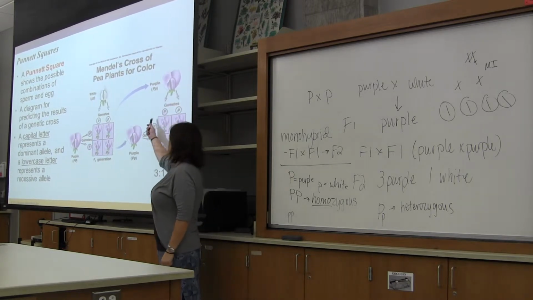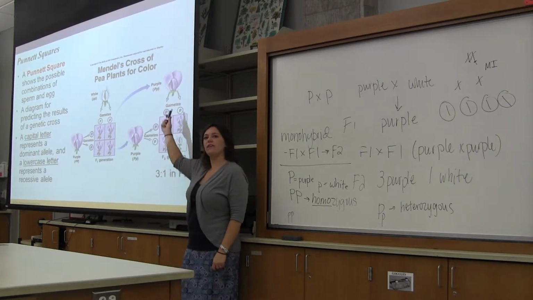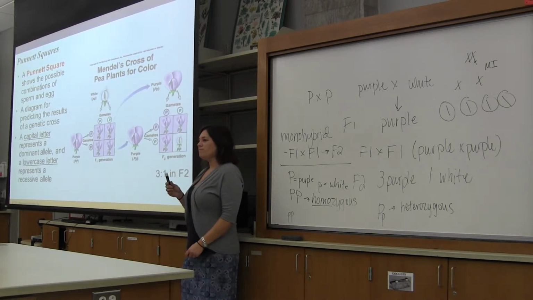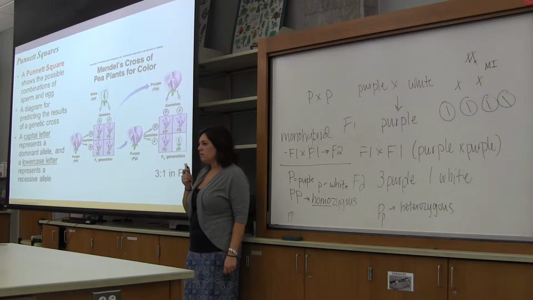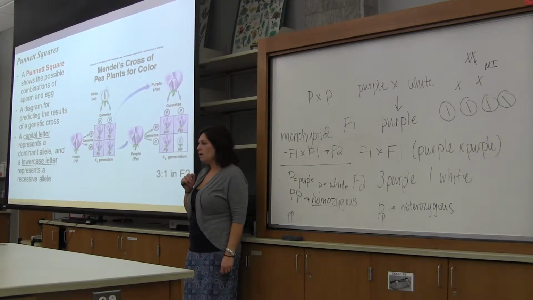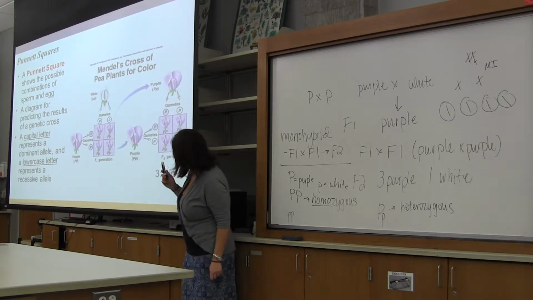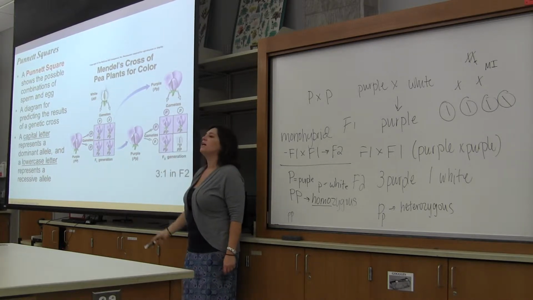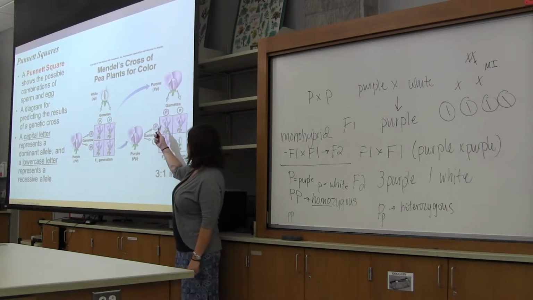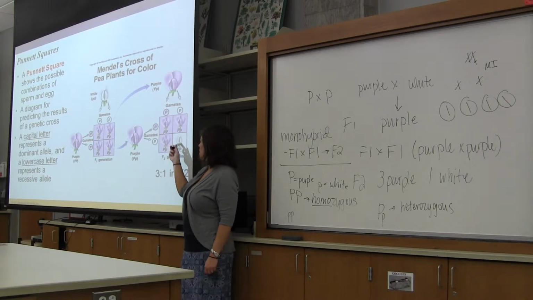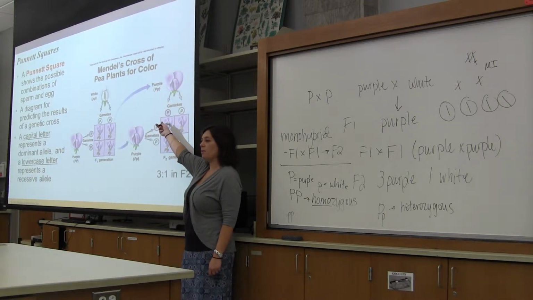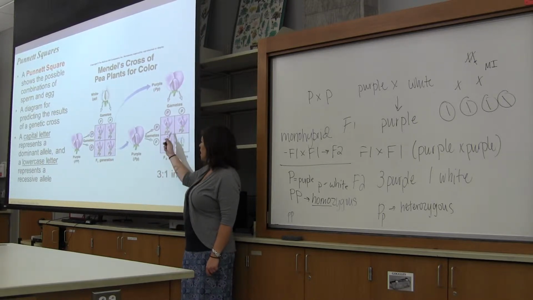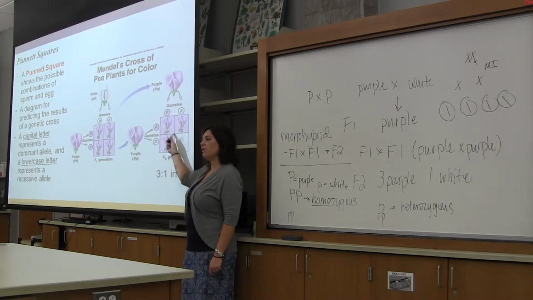So this is how he observed that 3-to-1 phenotypic ratio. So in the top left, it's the dominant homozygous. The bottom right is the recessive homozygous. And the other two are the heterozygous. So these are both homozygous. This one's just homozygous dominant, and this one's homozygous recessive. And then the two that have one of each allele, those are going to be the heterozygous.